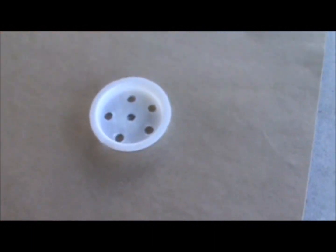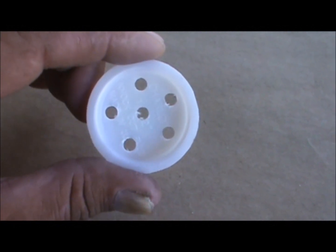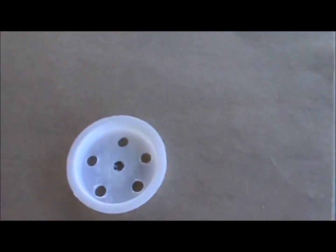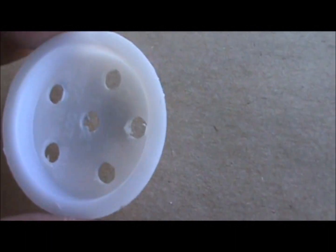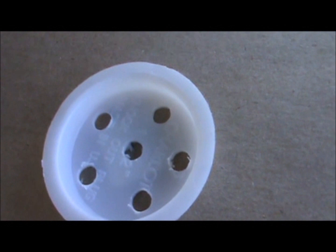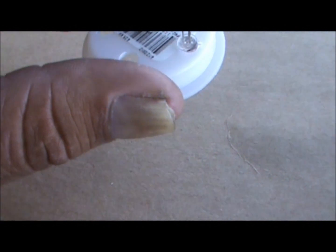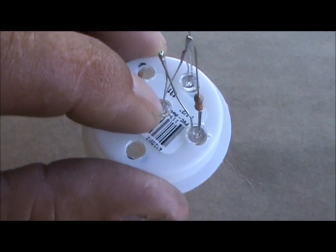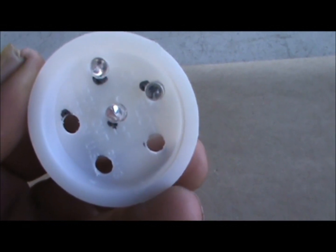I've gotten one stage done. I showed you these caps and I've got them all drilled out now — the holes are where the LEDs are going to go. I still need to paint them with some chrome silver paint around the inside and on the outer lip, and hopefully it will act as a reflector. The LEDs pretty much fit right into the back of them. When I go to mount them I'll put a drop of hot glue on there to actually hold them into place so they're facing the right way. Right now they're loose and kind of angled.